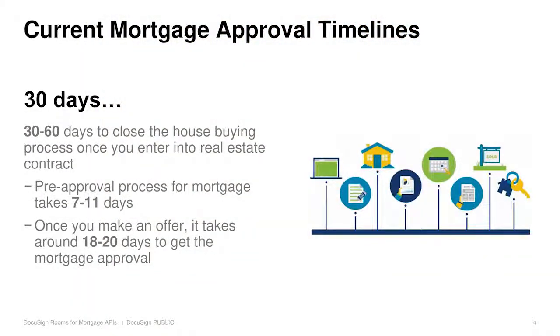No idea. Yeah. So as per current industry average, 30 days is average how long it takes once you have agreed to buy the house, but it can take anywhere between 30 days to 60 days to close this process. Pre-approval itself can take 7 to 11 days, and then once you do make an offer, it can take 18 to 20 days to get that approval, but this is probably the best case scenario. There are so many factors that impact this process. For example, the market conditions that would dictate how busy your lenders and other third-party service providers are, the underwriting process, and the lender might have follow-up requests about additional documents. And then did you get a date for your appraisal?